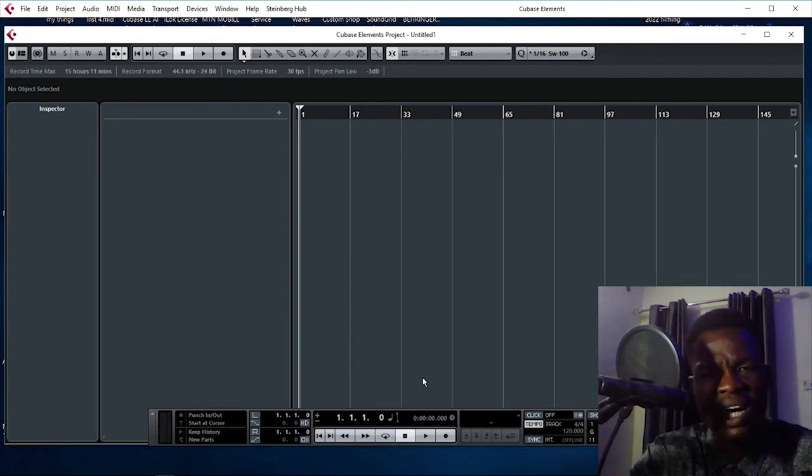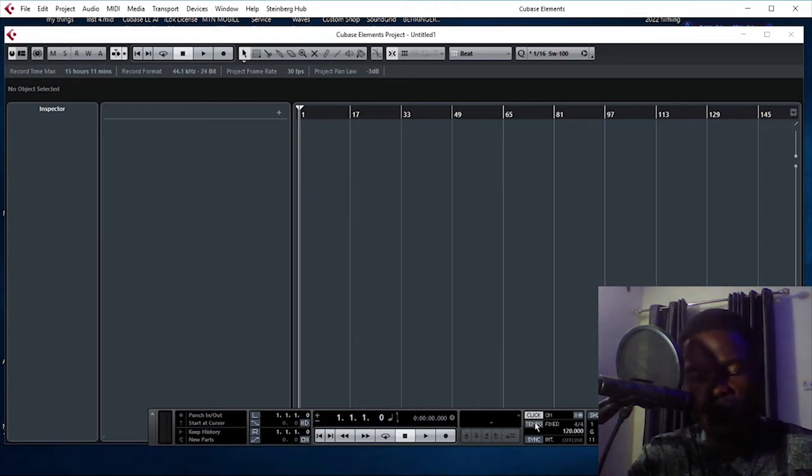The next thing I would like to do, having known the kind of material I want to work on, is quickly set up my metronome. In some other software like Pro Tools, they call it a click track, so you create a click track.